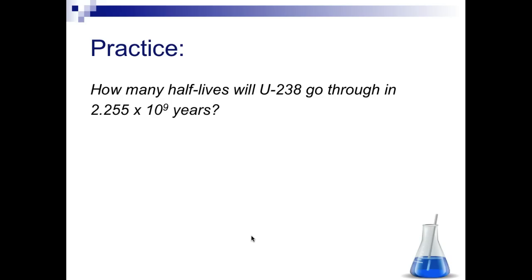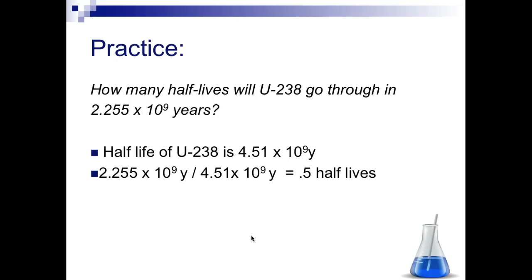Well, what did you come up with? This is a determining the number of half-lives problem, so you should have followed those notes when you were going through this practice. The first thing you need to do is find out what the half-life of uranium-238 is. The half-life of uranium-238 is 4.51 times 10 to the 9th years. So now you need to figure out how many half-lives went by. You would take your amount of time, 2.25 times 10 to the 9th years, divide it by how much 1 half-life is, and you would have figured out that it is half of a half-life.